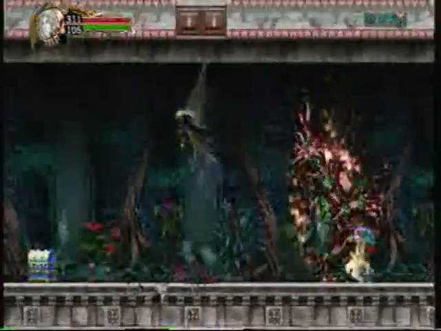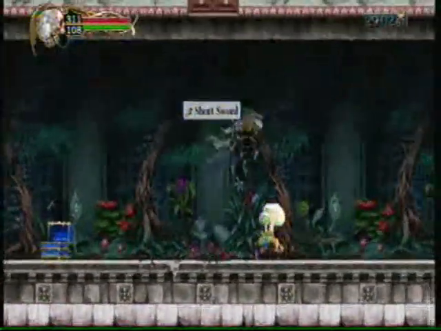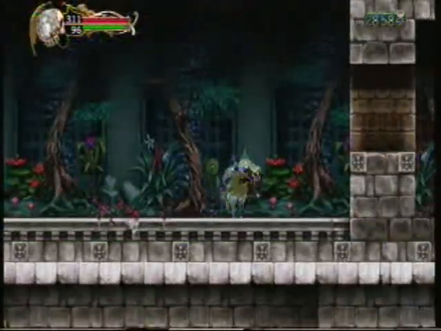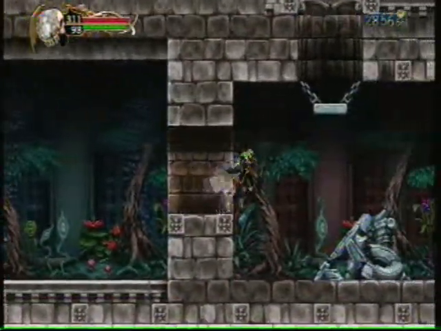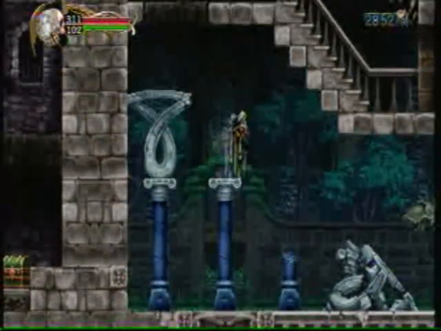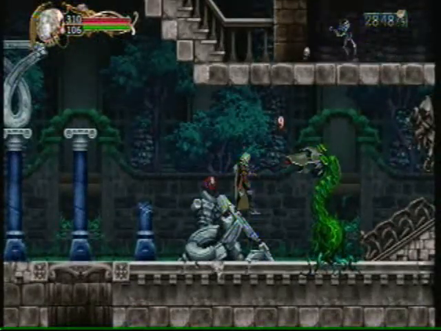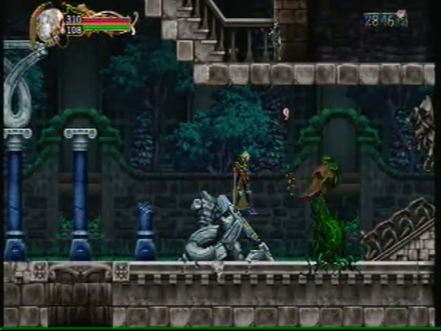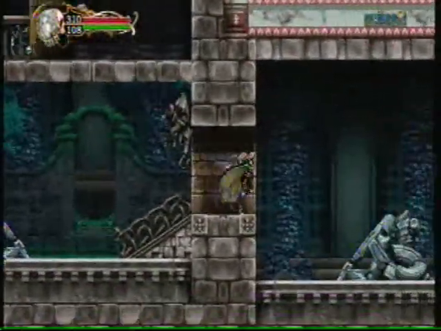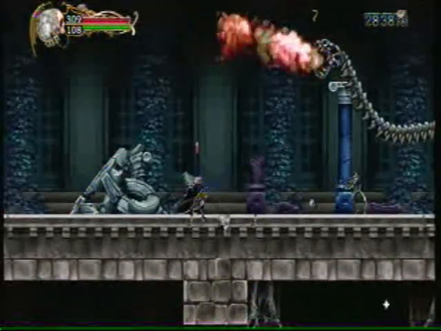Other than Summon Spirit, he has Soul Steel, he has his Fireball and Dark Inferno, which is the Molten Rock upgrade. He has Dark Metamorphosis as well. And those are the ones that I know of. They function pretty much the same way as his Symphony of the Night counterparts.